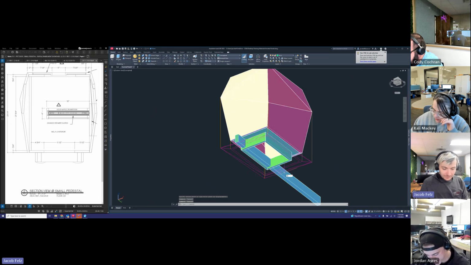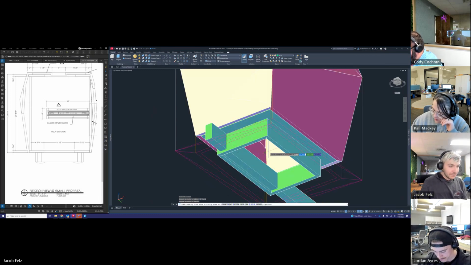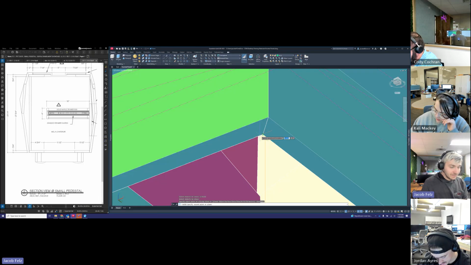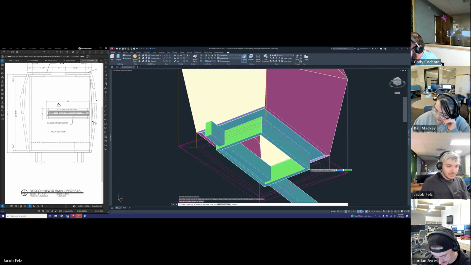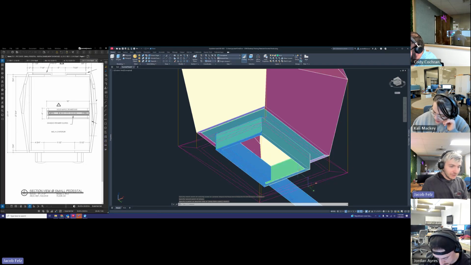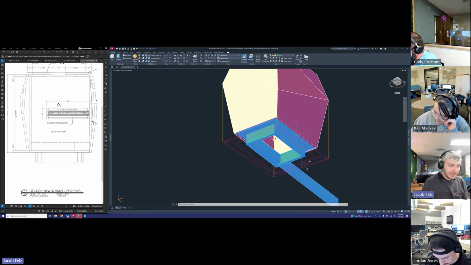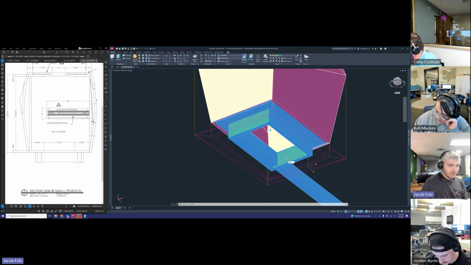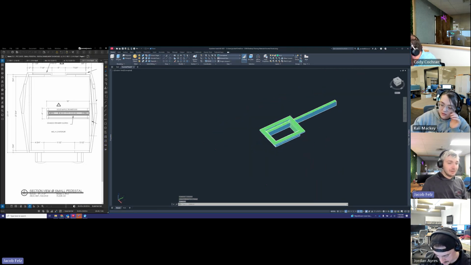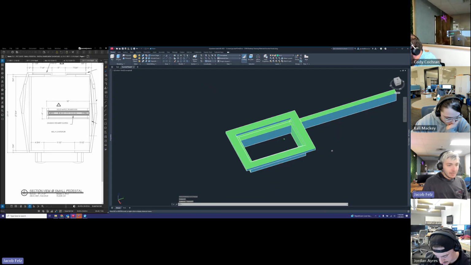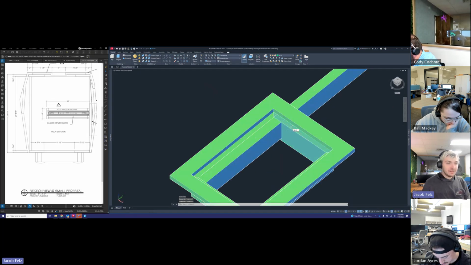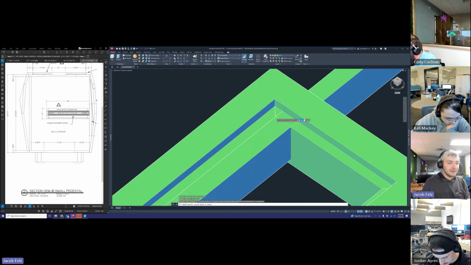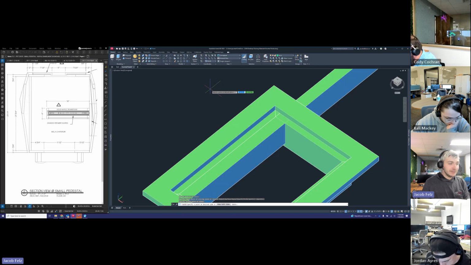And then I'm going to slice this to trim it back to here. I'm going to keep that side. Actually, what I'm going to do too is only show these parts so we can actually see what's happening here. There's a lot going on. So let's just isolate the parts that we need right now. All right. So let's slice this back to this line here. Just take a cutting plane out to there. And then I want to keep this side of it. So I'm going to click over on this side of where I'm cutting here.